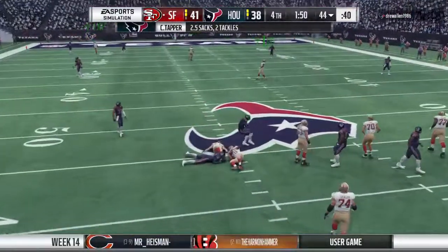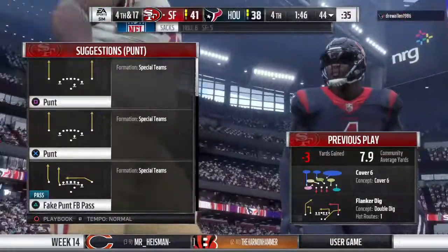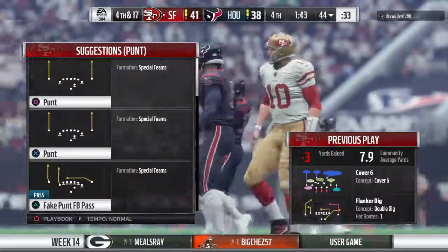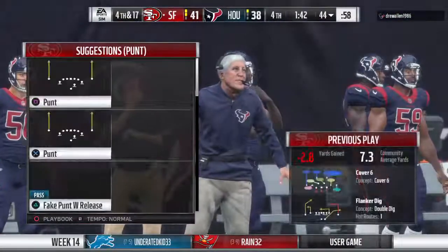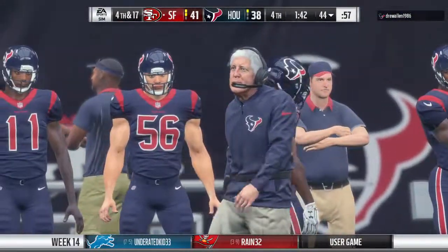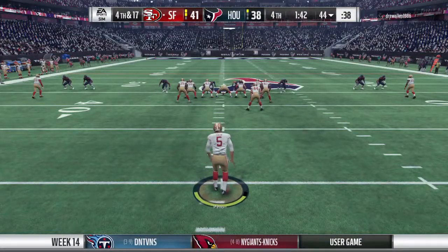Oh my God! I climbed the pocket perfectly, bro. Come on, I'm delivering that strike. In there to sack him, and that is 10 for him now on the year. Oh, that's now a second timeout called for by the defense. That'll leave him with just 1 remaining in this 4th quarter of play. Staley, I trusted you there, bro. I needed you there, brother.